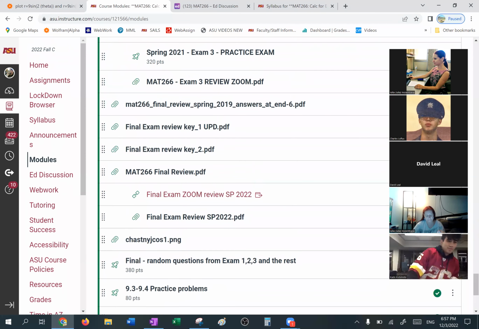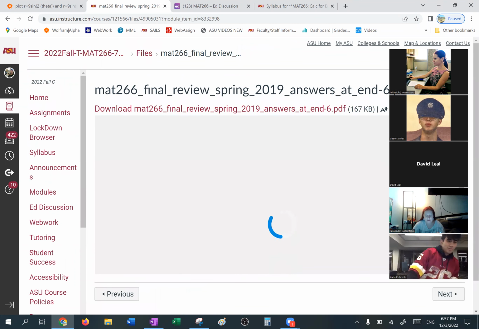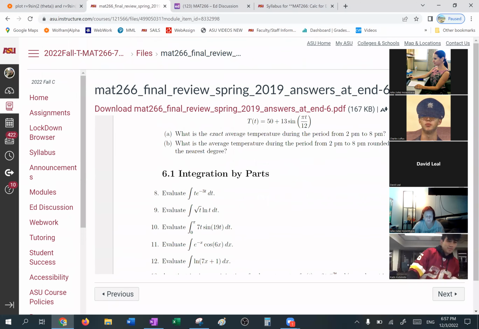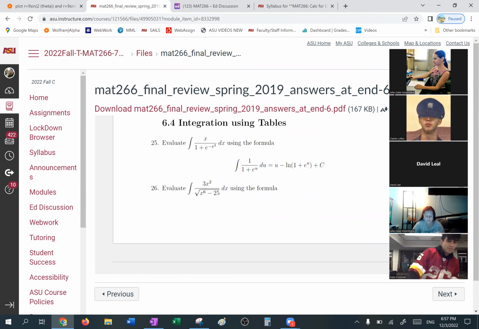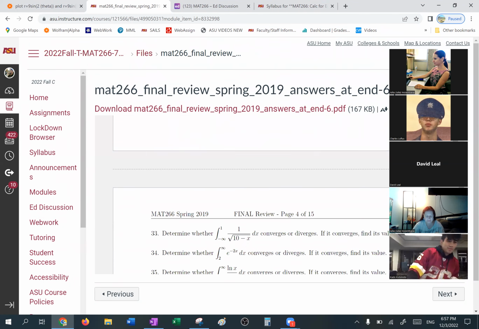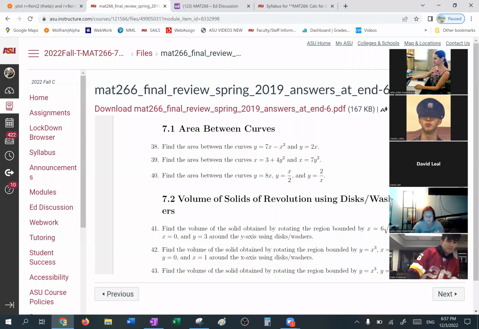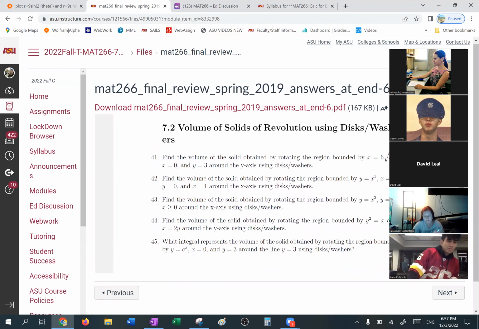So I'm going to go to this one, the official page. Here, if you can do all of this, you're fine. Because that's how I create tests, to be honest. It's just too much hassle to create something new. I like to choose from these questions, and we're allowed to do it, so why not? So area between graphs: top minus bottom, right minus left. But volumes already have this topic. That's why I don't see it as something different.